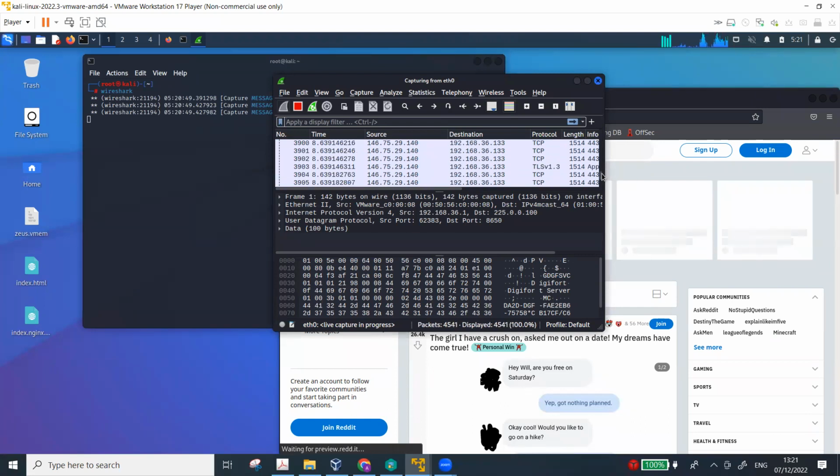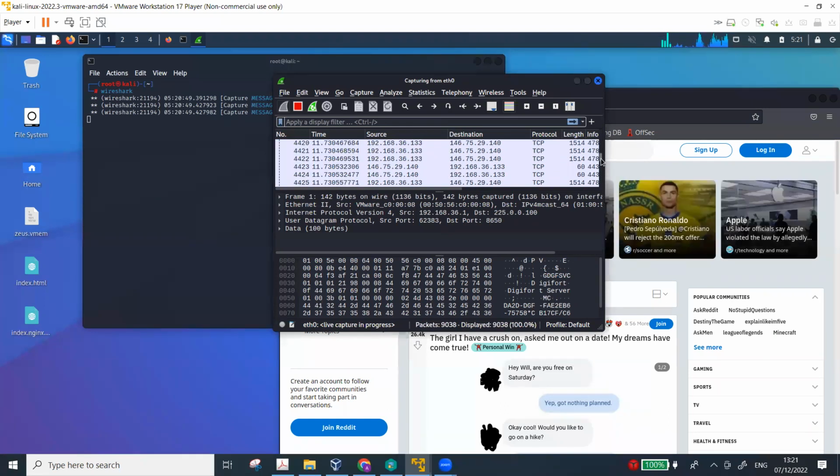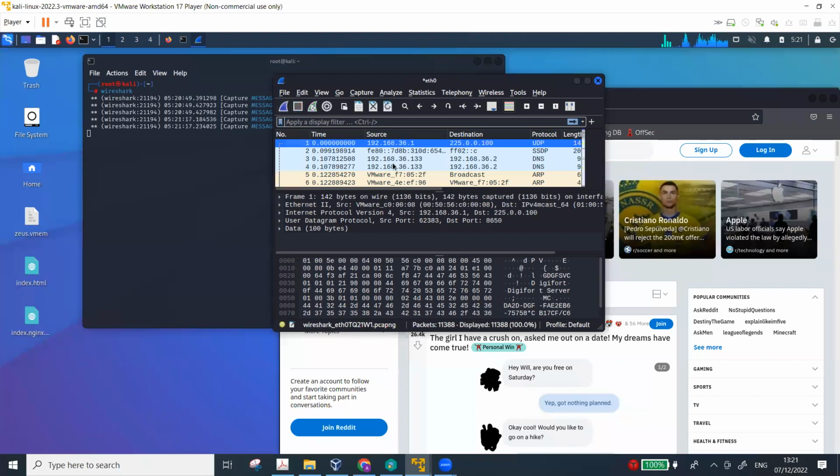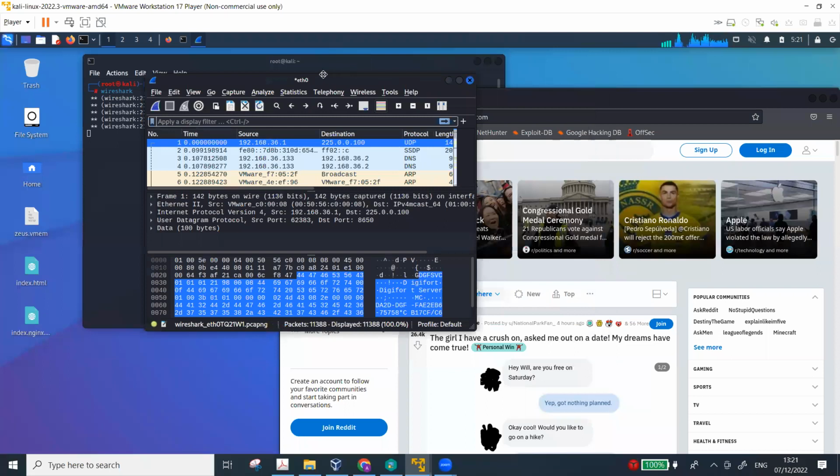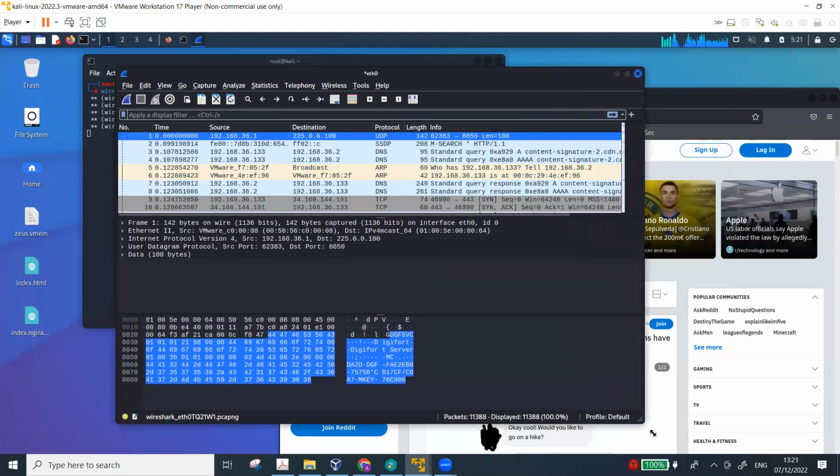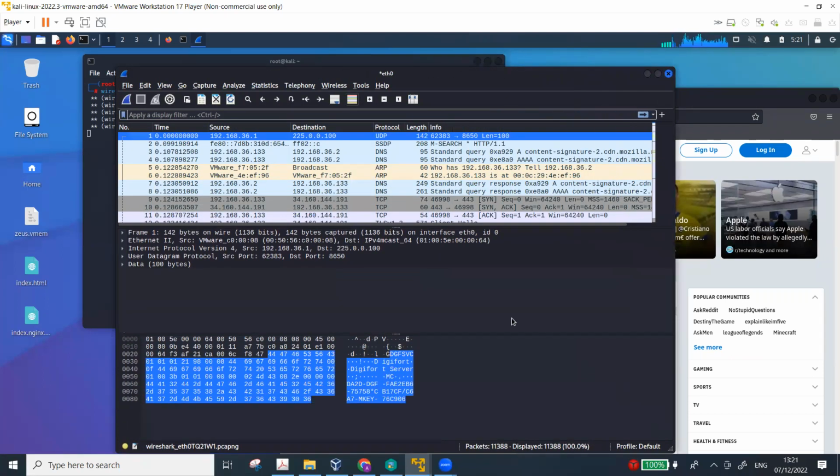DNS always uses both UDP and TCP, yeah? In port 53. Actually, it uses the UDP protocol, not TCP. Okay. There's an obvious reason.